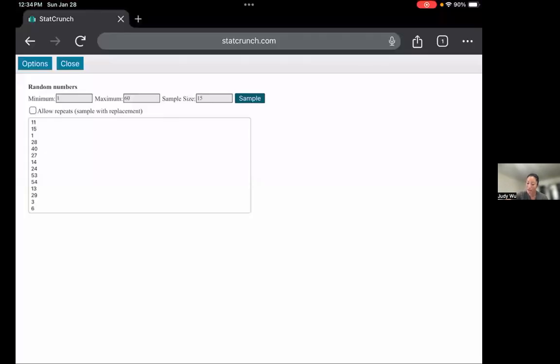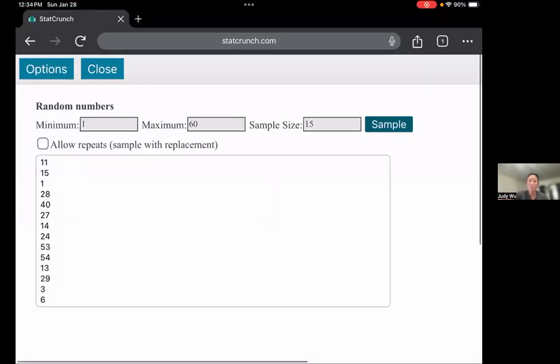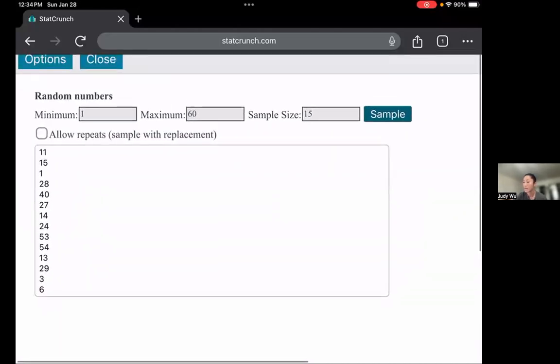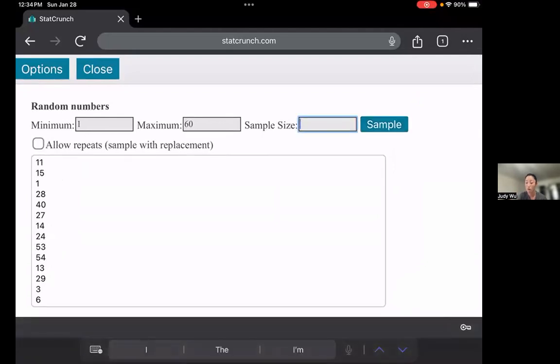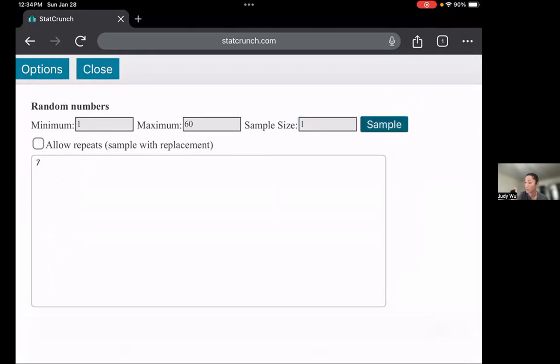I have a minimum of 1, a maximum of 60. But this time I don't want my sample size to be 15. I just want a sample size of 1. And what that 1 is going to tell me is where I start counting from. Okay, so let's run our sample size of 1.